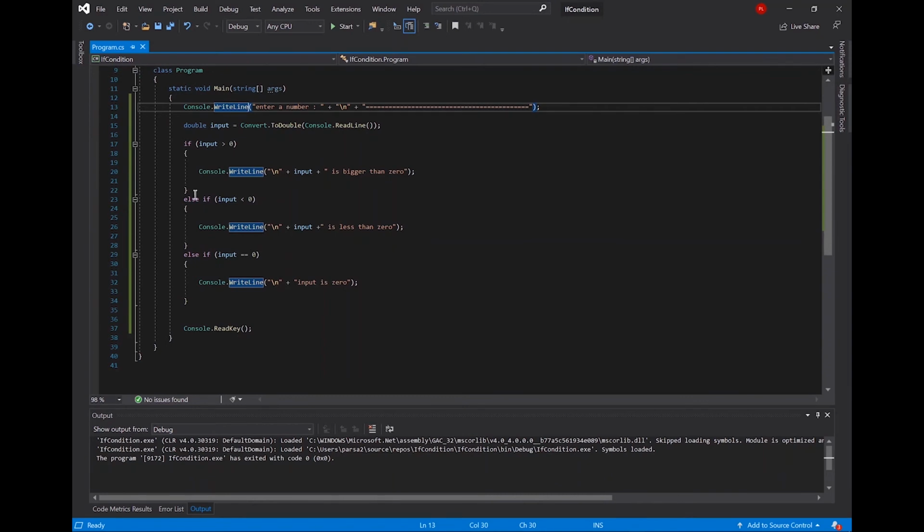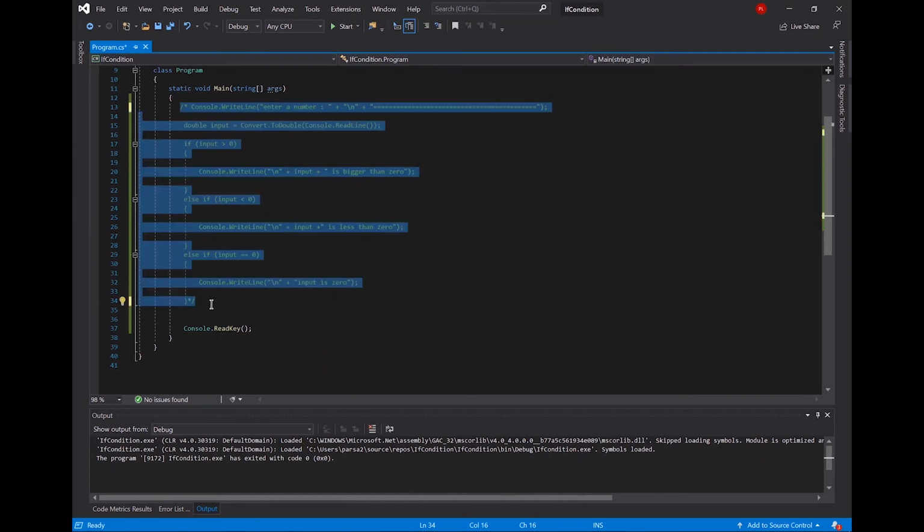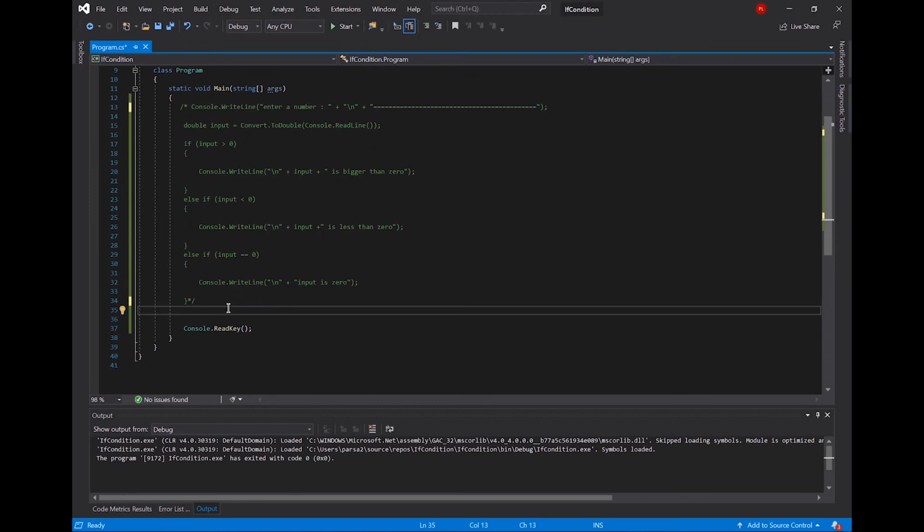We have if, else if, another else if, and we don't have else here, but we have talked about it. And now we wrote our condition successfully.